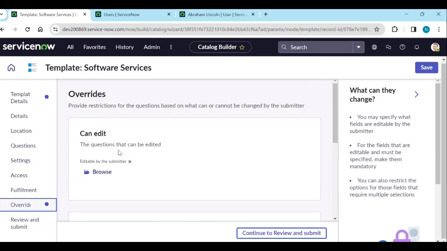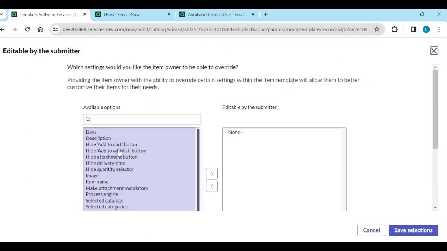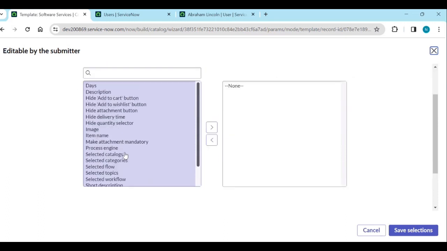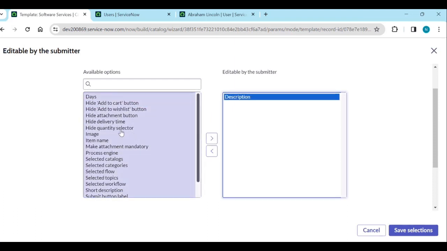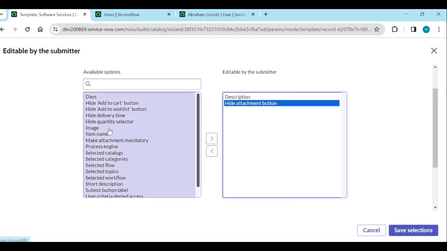So the questions that can be edited, editable by submitter. If you click on browse, what all things can they edit? Something like descriptions, they can edit it. Add to cart button, hide attachment button, they can edit it or something like that.